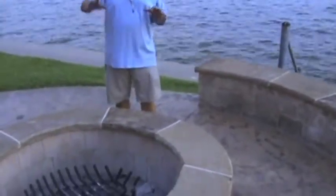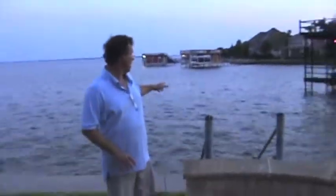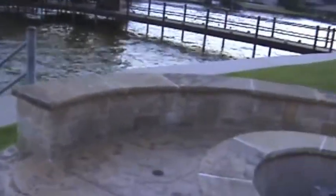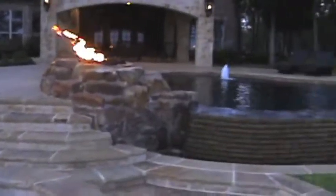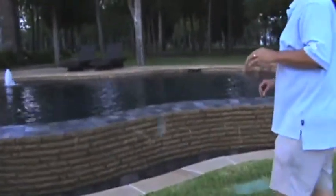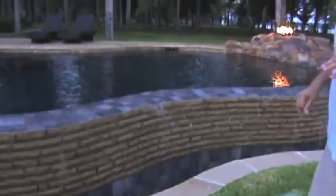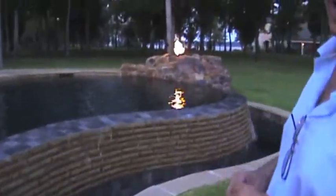Now, one of the cool things is the fire feature from inside helps hide the handrails coming up from the lake below. So all these little things we think about. So one thing also about the Vanishing Edge is there's several rows of tile inside because the water line, as we discussed on another video, doesn't come all the way to the top of this basin. You'll have to see what's a Vanishing Edge to find out the specific details on why that occurred.